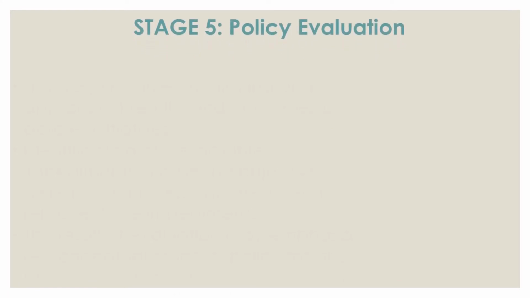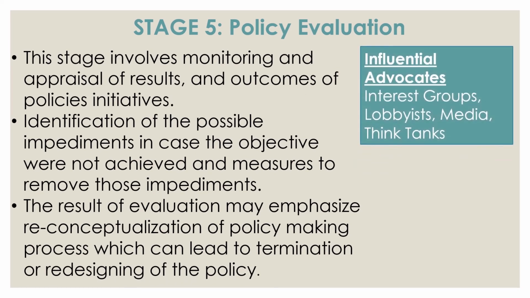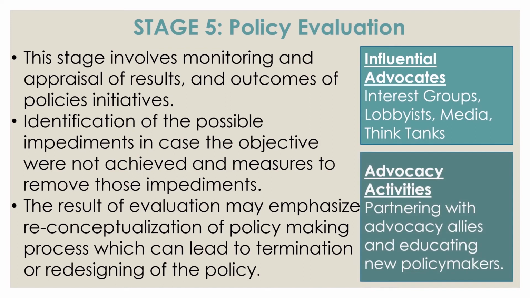Now, the next stage, the last stage, is stage 5, which is policy evaluation. So, after a policy is implemented, we evaluate the policy. This stage involves monitoring and appraisal of results and outcomes of the policy initiatives. This stage also involves identifying the possible impediments or challenges that were faced in policy implementation, in case the objectives were not met, and then measures are decided to remove those impediments.